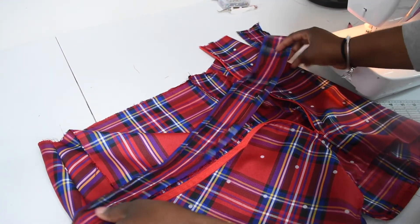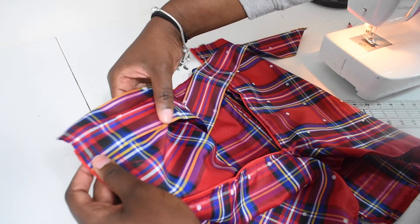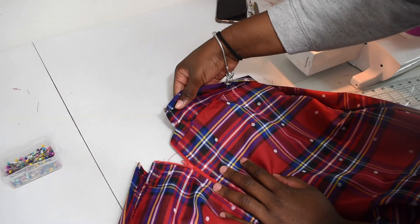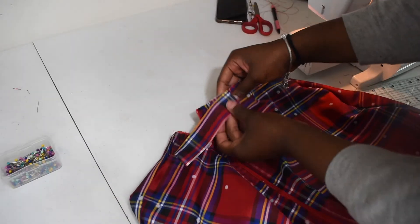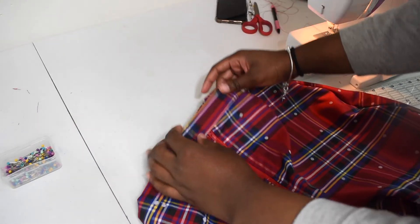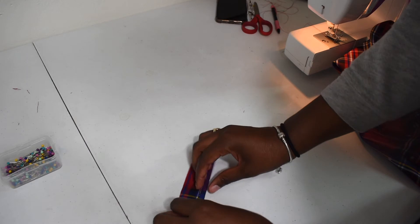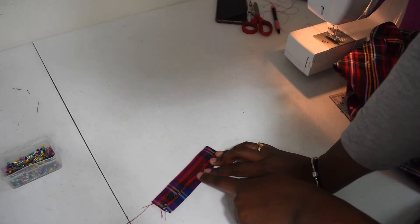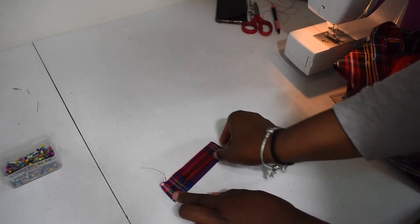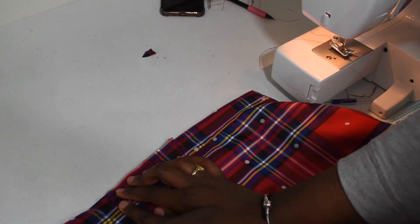With the skirt completely unzipped, I'm going to fold the waistband inside the bottom of the skirt. I'm going to do the bottom of the waistband first and then come back around and do the top. I finished sewing the bottom part onto the skirt. I want this strip to cover up the zipper and I'm going to add a button, so I cut out the same size piece as the waistband but cut one side a little shorter and did a zigzag stitch across it. I'm going to fold the sides over, close it up, and sew one straight line across on this side only.